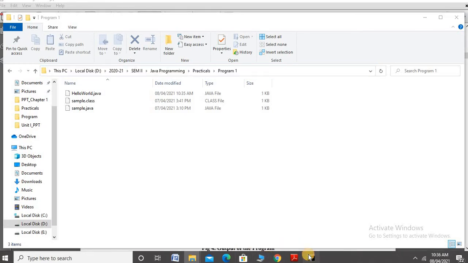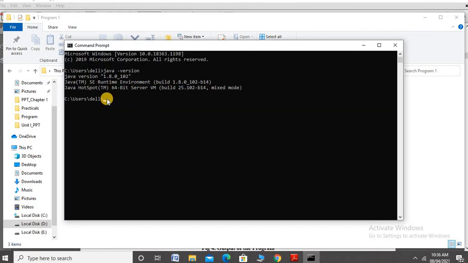Our program is in the D drive, so go to the D drive. The cd command is used to change the directory, because we run the program from the directory where it is saved.